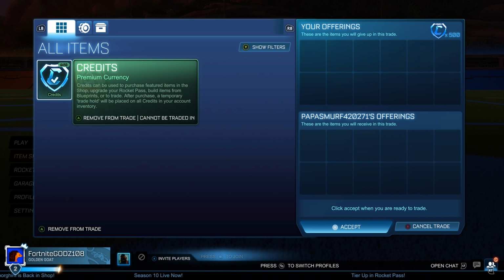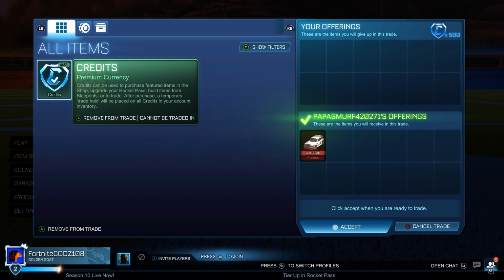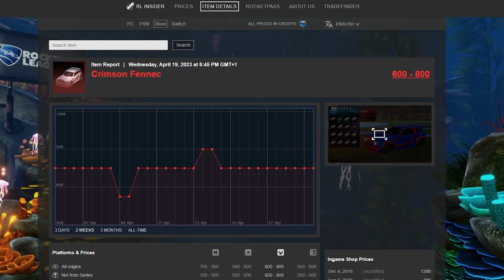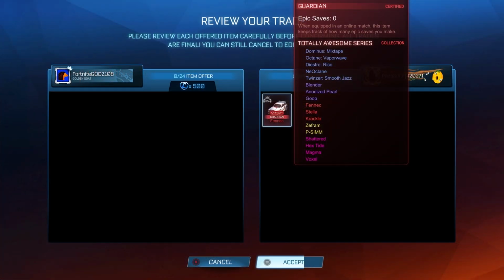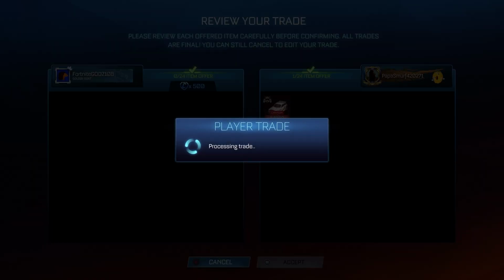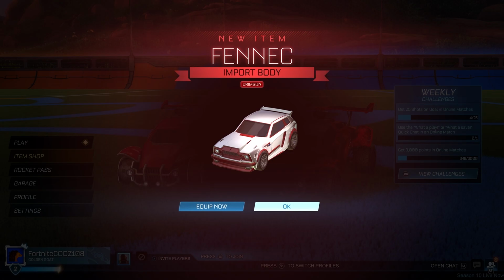And even when I do start to buy each Fennec, I can still underpay for each one, and this will just allow me to save a little bit of credits or get the set a little bit earlier, because I'm paying a little bit less credits than if I was paying minimum value for each one. But in the first trade, I am paying 100 credits below the minimum value for a Crimson Fennec.